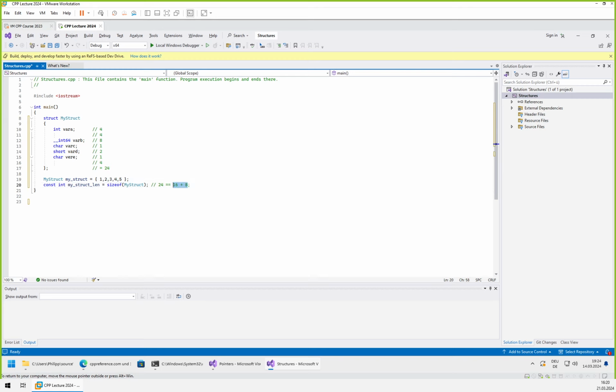So to illustrate this maybe even a bit more, let's start with 0. How much space do I need? Probably like 2 or 3. Wait, I don't need so much. I just need to go to 7.